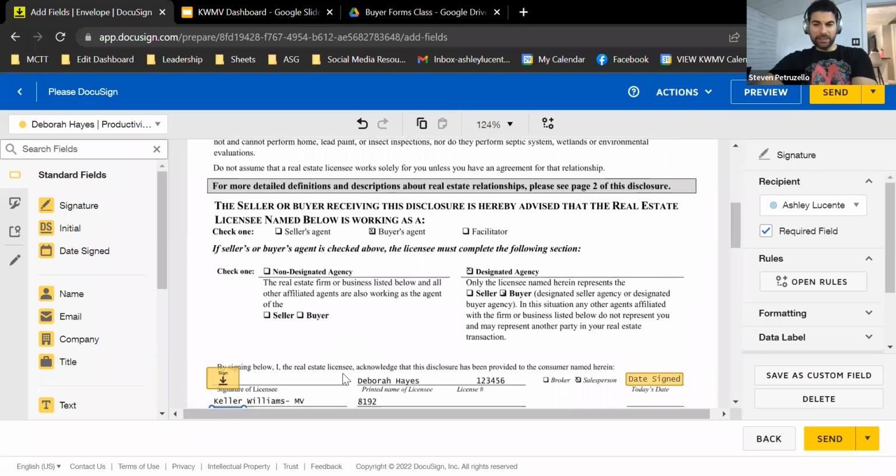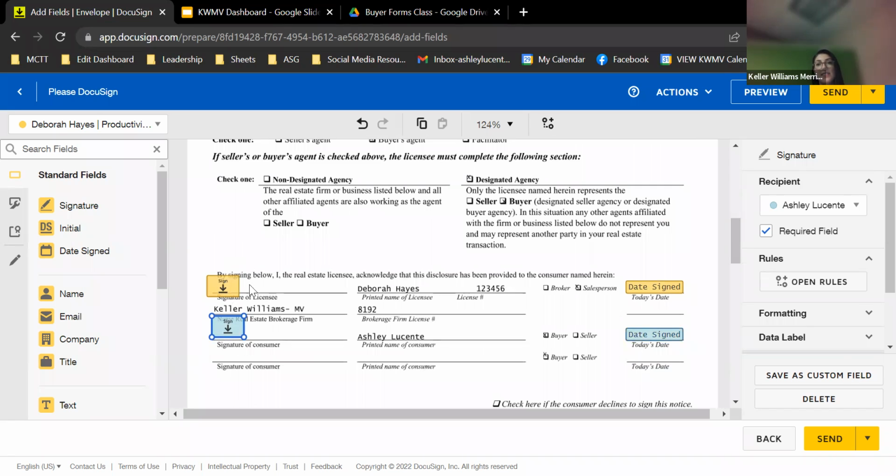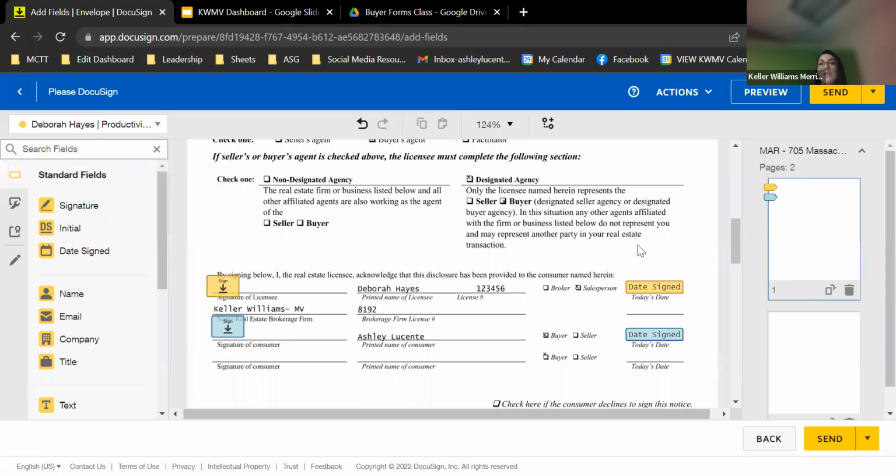Wait, did we have to set up the pre-tag role, or is that already in there? That's already in there, yeah, because DocuSign has all the little fields mapped out to where the agent has to sign, where the clients have to sign. So it will automatically place my signature as the client where I should sign. And if there's no buyer two, since I didn't check that off on the last step, it doesn't populate a signature. So that can save you a lot of clicks and a lot of time. Now pretty much all I have to do is just hit send.